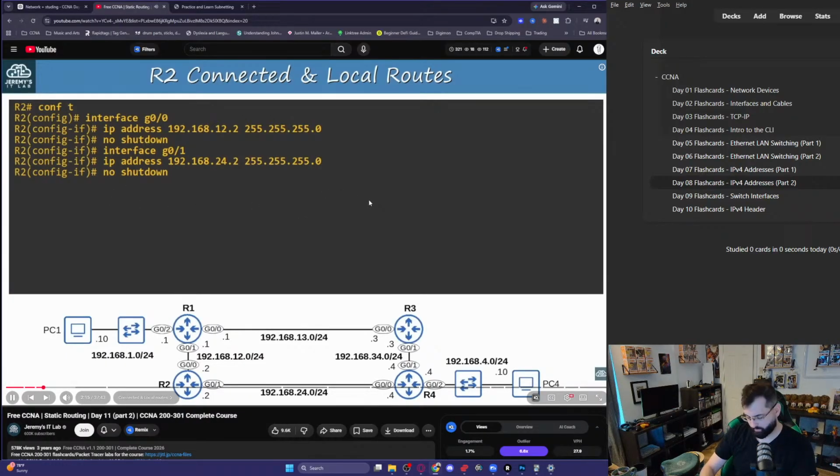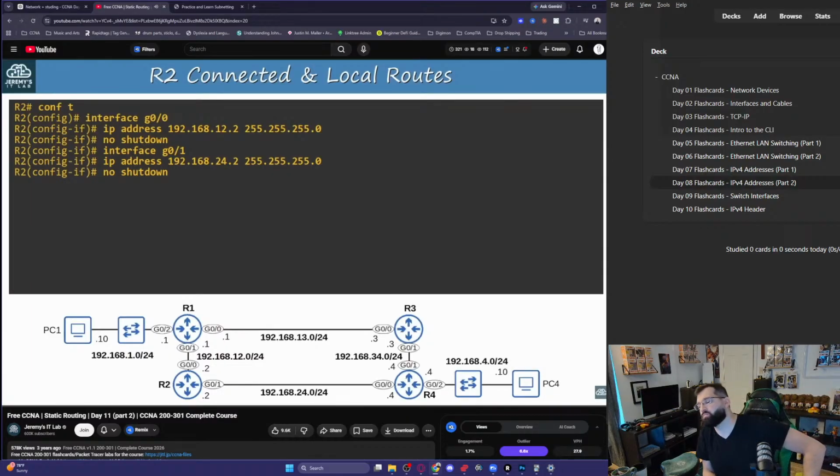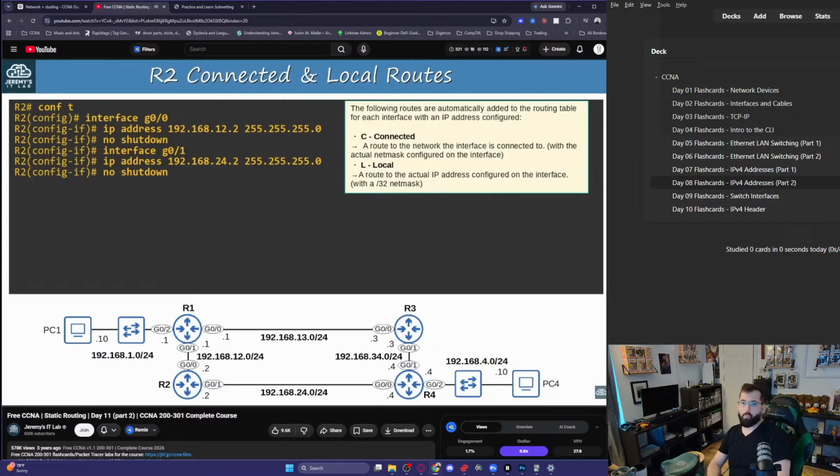The routing table. Now, before I show the routing table, I want you to think about what routes there will be in the routing table. There should be one connected route and one local route per interface, so a total of 4 routes. Remember, these routes are added automatically when you configure IP addresses on router interfaces. So what will the destination of each route be?